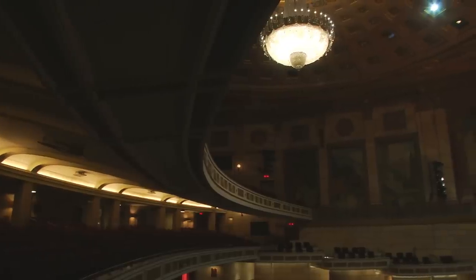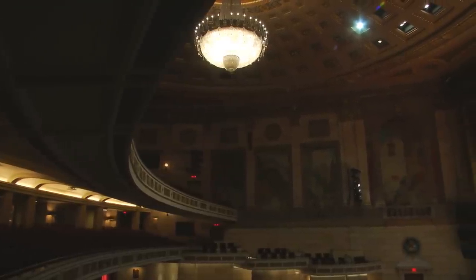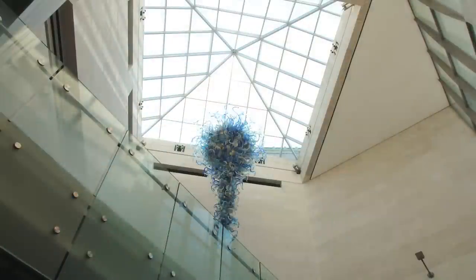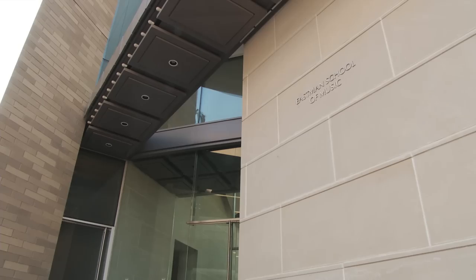While aesthetically I personally think it just turned out beautifully, the driving factor was truly the acoustics. In building an addition, the challenge was: do you make it look like a 1920s building, or do you make it look like a 2010 building? And how do you put those things together?